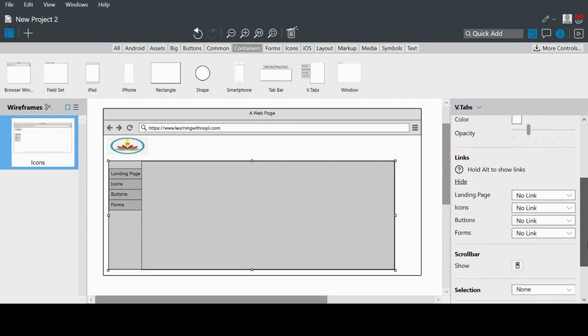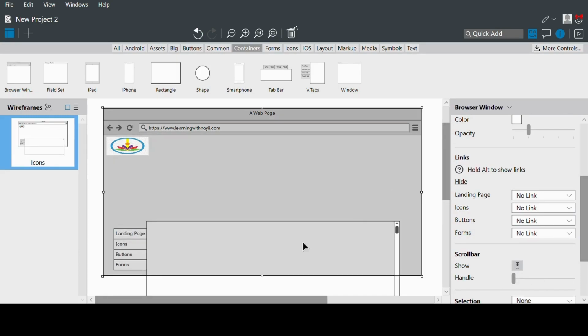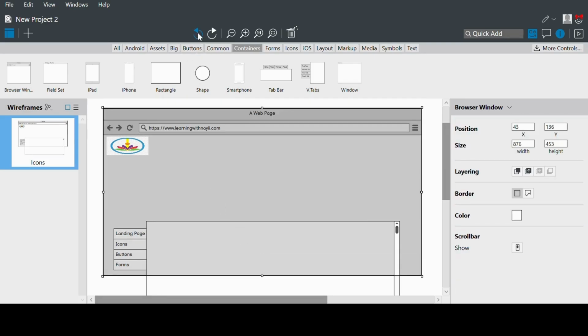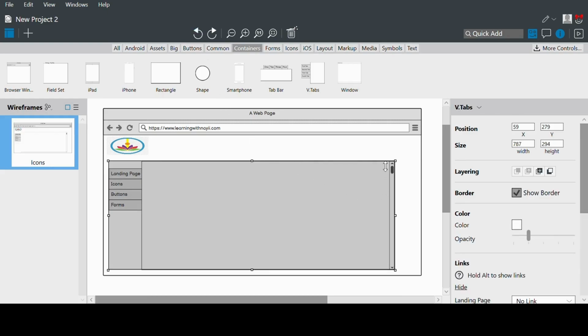So you have all of the pages. You have the landing page icons and buttons here, and if you want to link them to other pages, this is where you come to do so. If you make an error, you can easily undo just like this. So I added the scroll buttons. You can see your scroll on the side, but we don't need it today, so we undo that.